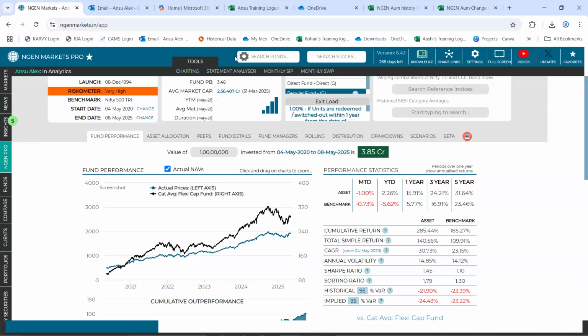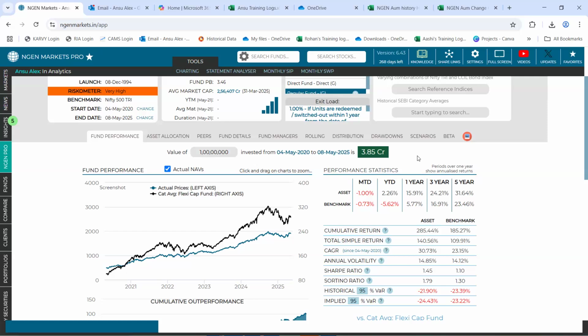Now, all good platforms which advisors use give you an option of SIP and lump sum and their commensurate returns, along with the provision of changing the date. So while here we only have a lump sum value and the date change option, the values aren't displayed as a legend.